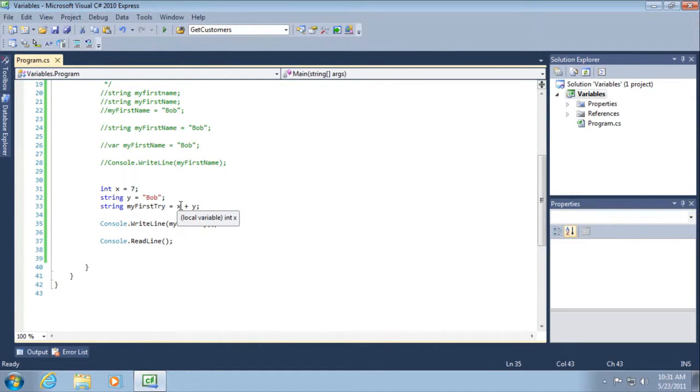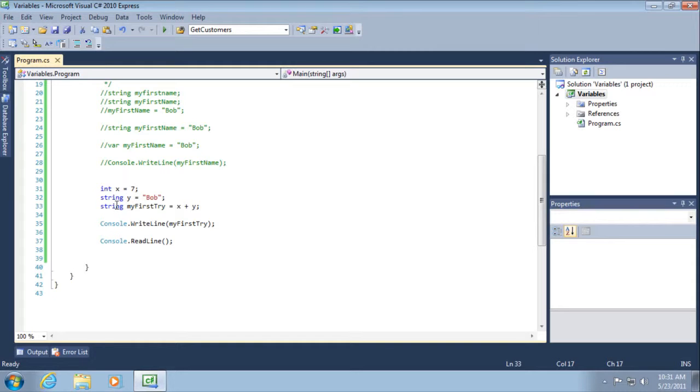What happens here is that there is an implicit data type conversion. First of all, we're trying to create a variable called myFirstTry of type string. So we're going to take "Bob", the value of y, and concatenate it to whatever's in the value of x. The plus operator is no longer an addition operator, it's a string concatenation operator at this moment because we're working with a string.